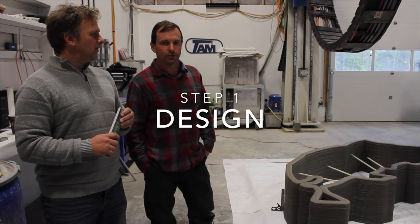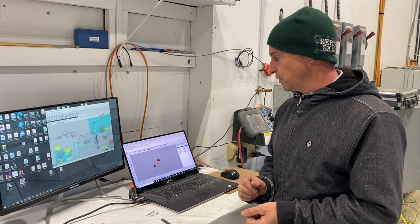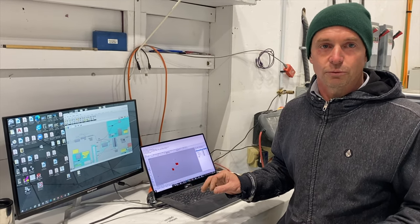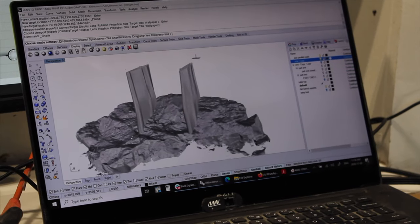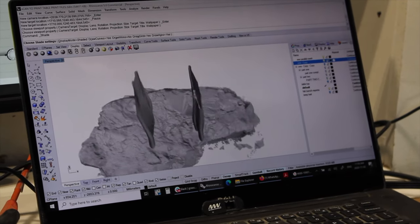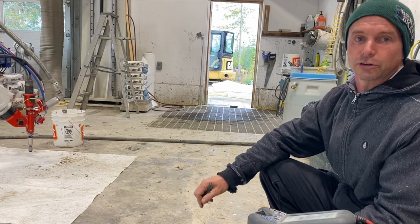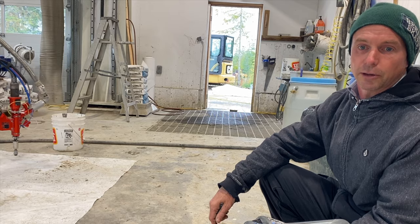It's designed using Rhino and Grasshopper. So we've got our files prepared, and everything's ready to go, but I've got my software, my Rhino Grasshopper, all my settings and stuff like that available if I need to make adjustments on the fly. So just make sure it's prepared. What we're doing now is I'm just doing a dry run, reconfirming that the motion the robot's doing is correct, and then we're going to go ahead and prime the lines, get the mixer going and prime our lines.